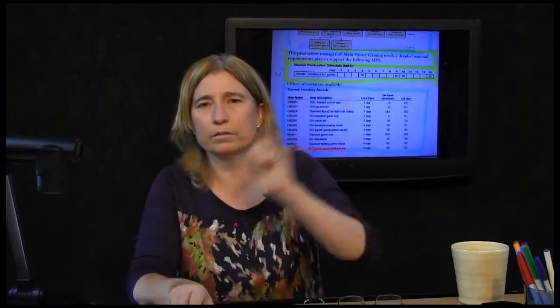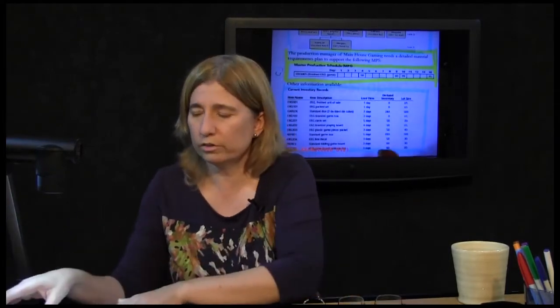Wait, I haven't determined a thing. Why am I drawing all over the scenario? I'm not calculating a thing. I'm just trying to highlight the fact that it's not necessarily Main House Gaming or the ERG game. Material requirements planning requires 3 inputs. You always have to begin with 3 things: the bill of materials, top of this page, the master production schedule, and the current inventory records.